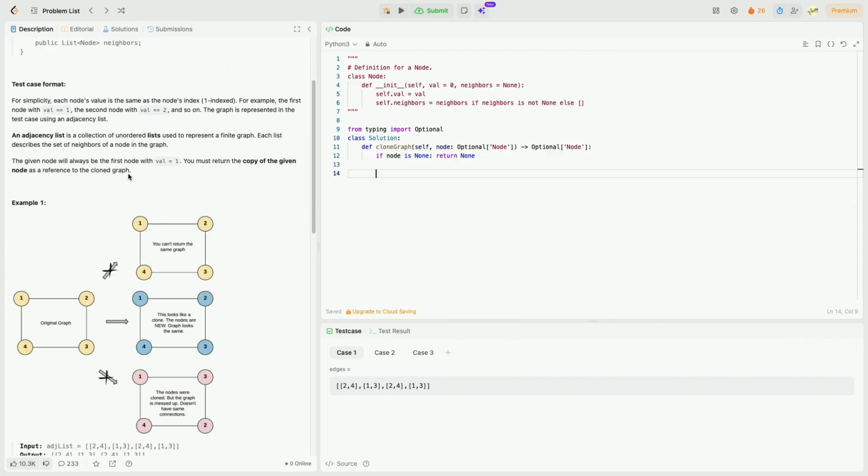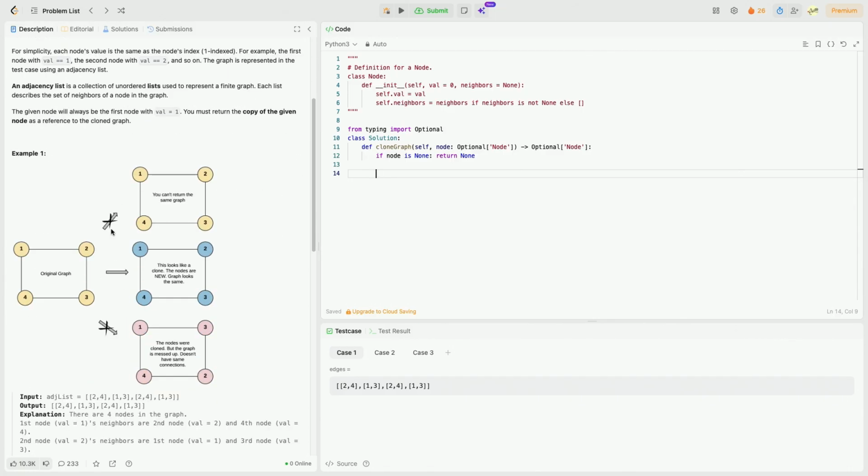So now in terms of solution, because we're only given a handle to the first node, we have to iterate through the entire graph, right? So that means we have at least a linear time complexity, linear in the number of nodes in the graph that we need to clone. But we also have to look at every edge, right?